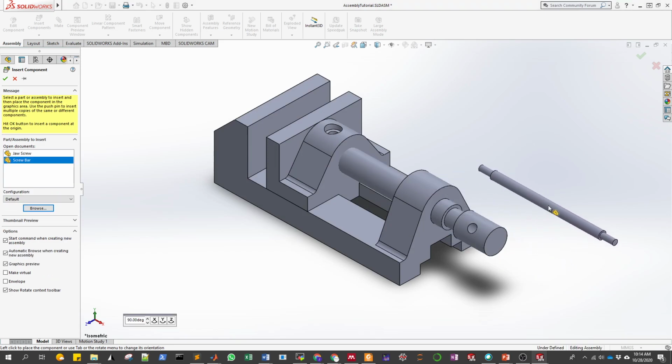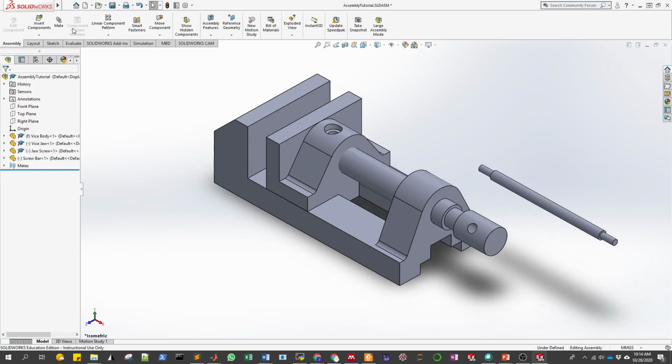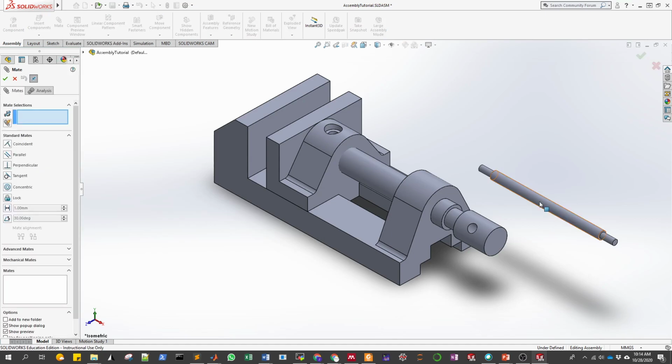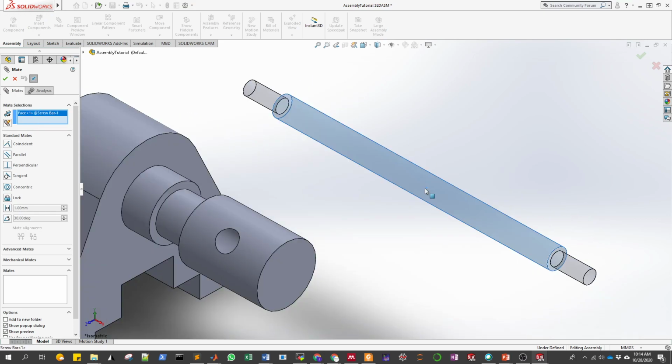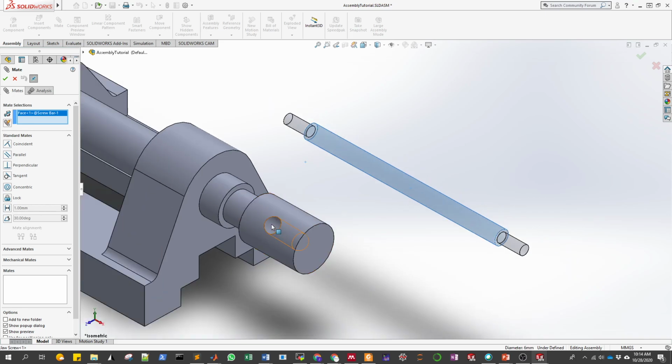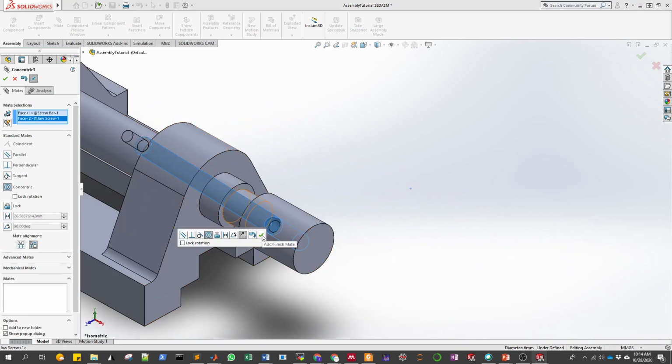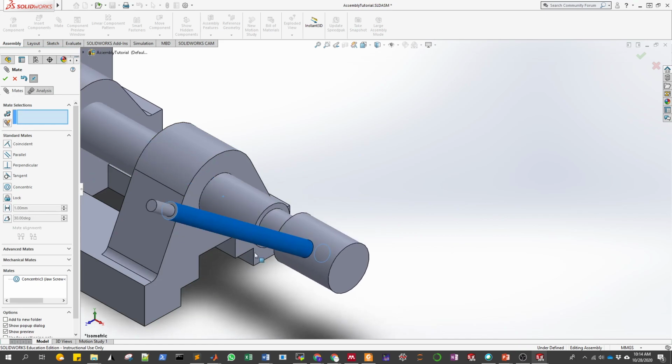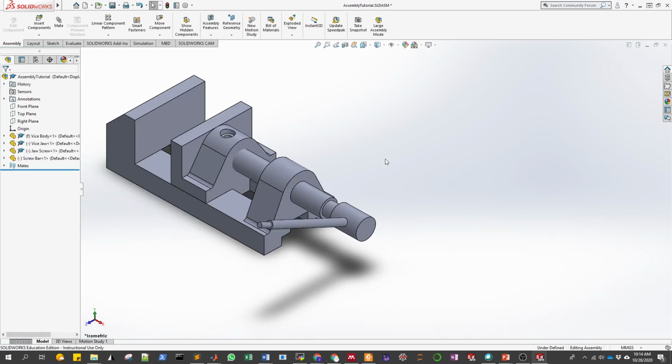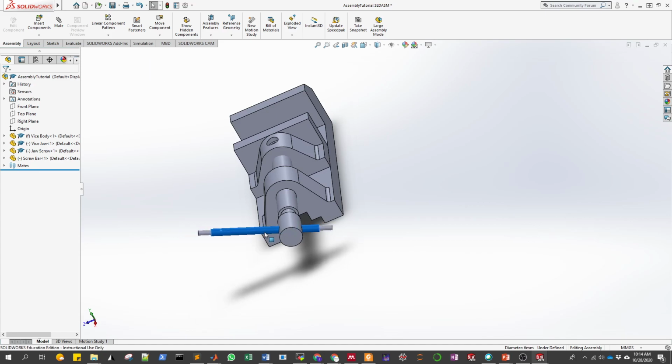And this screw bar should be somewhere here. Then I'm gonna click again in mate. I'm gonna select this face of this bar and this hole here. Then OK. And it should go inside that, like that.